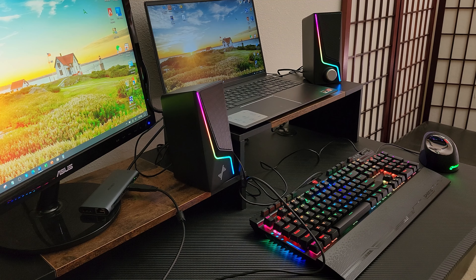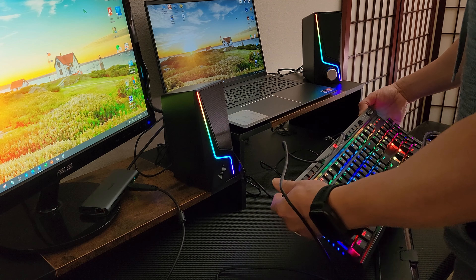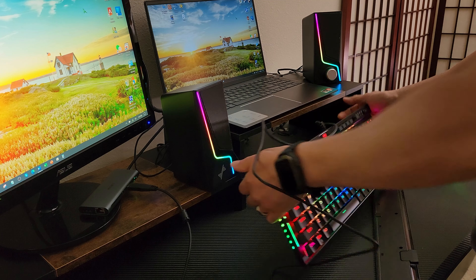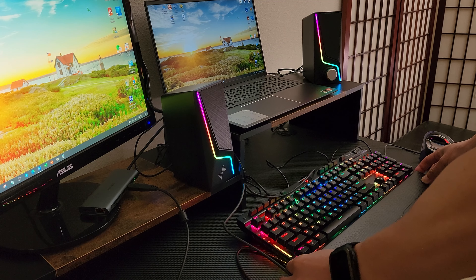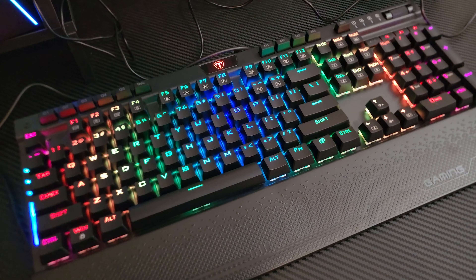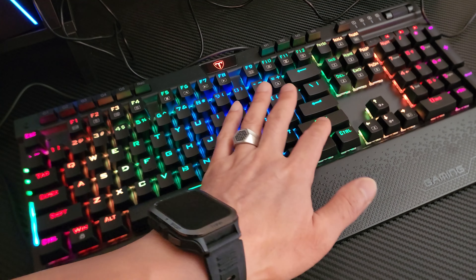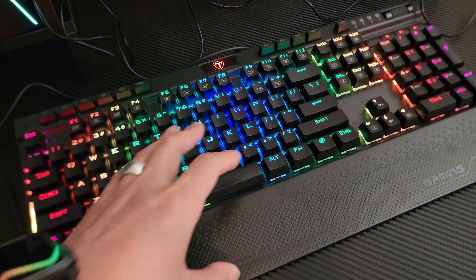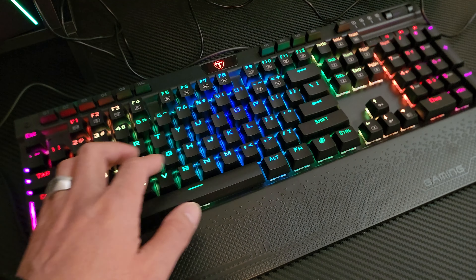Welcome to my gaming room, gaming desk. Let's go ahead and get it connected. This keyboard is compatible with PS4, PC, Xbox, Windows, and Mac. I'm going to plug it in — it recognizes it. Check it out, it's lighting up, it's doing its configuration. That is a beautiful keyboard, guys. Look at that edge lighting, and each individual key is lit up. Let me turn off the light — wow, that's beautiful.